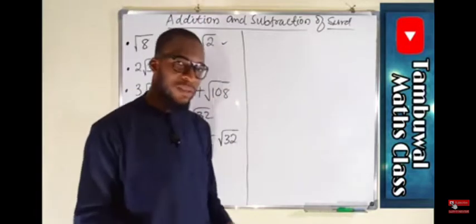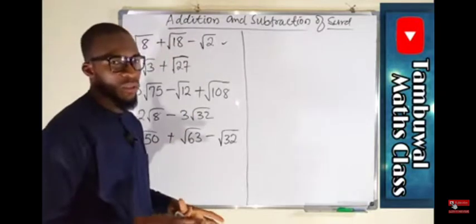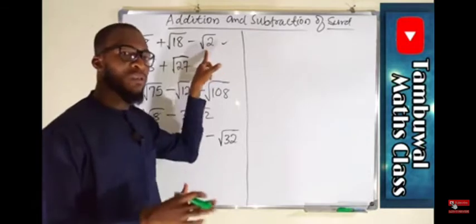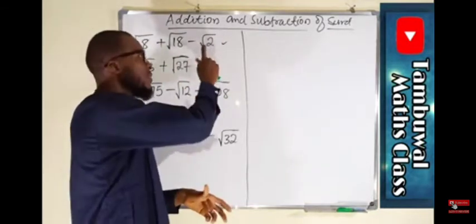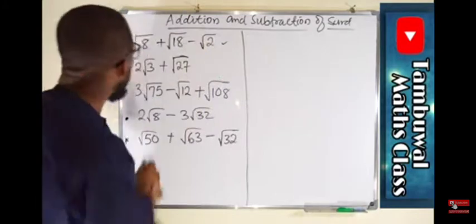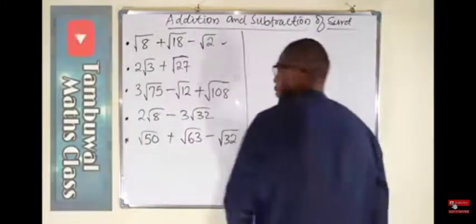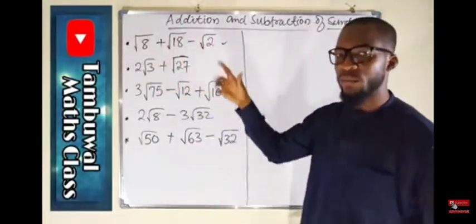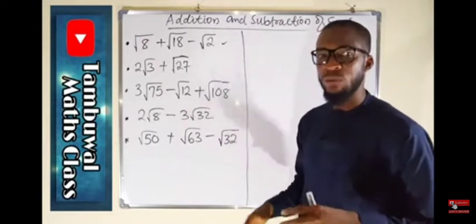In our previous lesson, we have learned how to convert pure surds into mixed surds. But this root 2, we cannot convert it into anything, because the lowest surd we can have under square root is root 2. So how can we transform this into mixed surd? I will only use this first example to show you how to convert them into similar surds step by step, but all other ones I will just go direct.